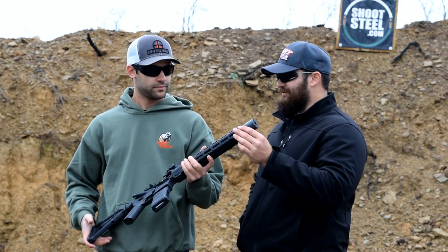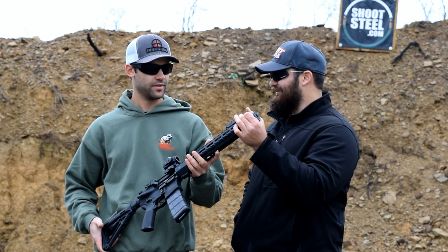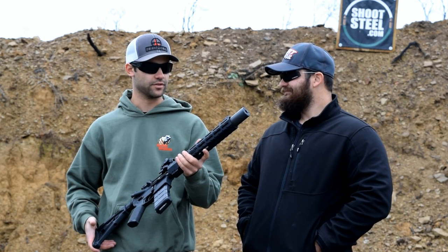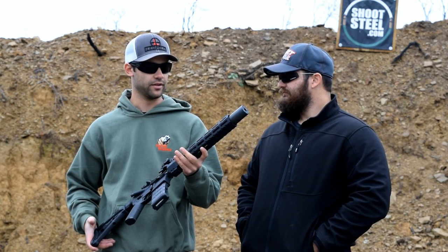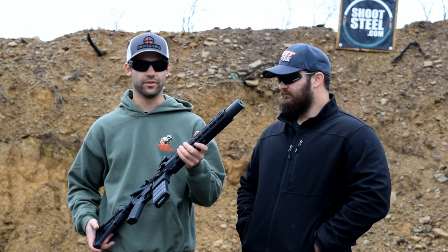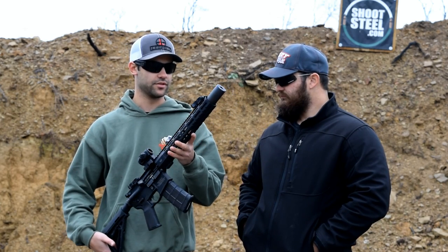Cool. Now, Silencer Co., do you have any issues with this auto-rotating off every once in a while? It comes a little loose, especially with the full auto. We just make sure that it's real tight on the shoulder on the barrel here, and we haven't run into any baffle strikes or anything like that. We just have to make sure that it stays tight on there.